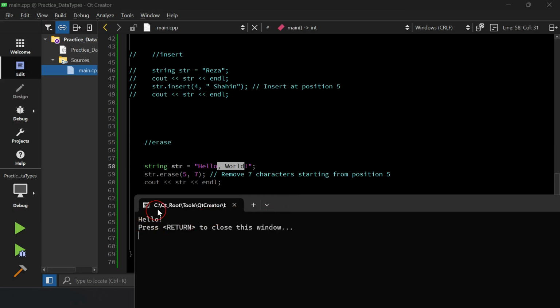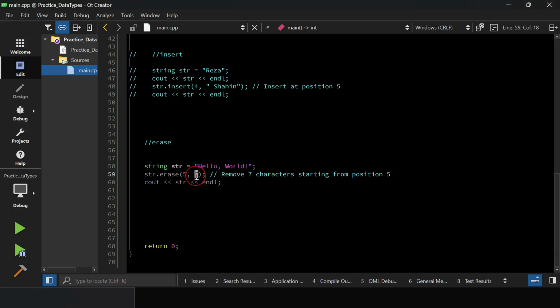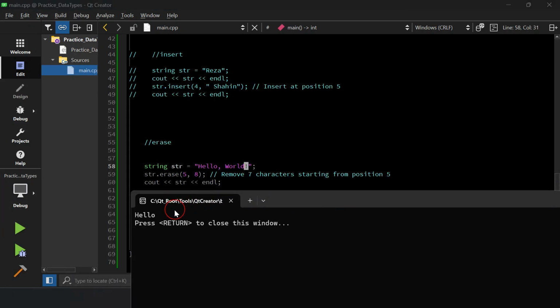Okay, great. So now it is printing without the highlighted part, as 7 characters are removed from position 5. So basically we can simply shorten and remove whatever we want from our string, and you see the last character is not removed and it still is there because we were removing only 7 characters. Or if we remove 8 characters, this mark will also be removed. You see here, the last mark is also removed.